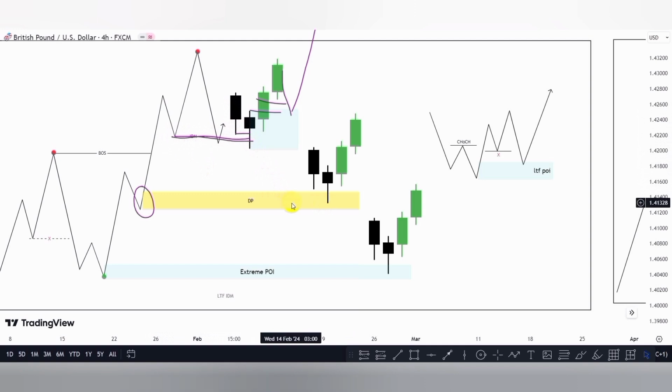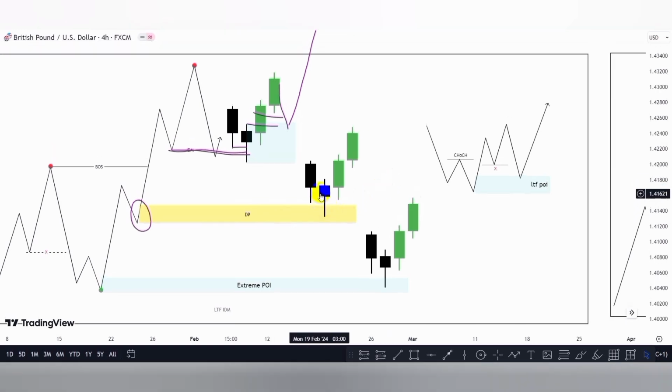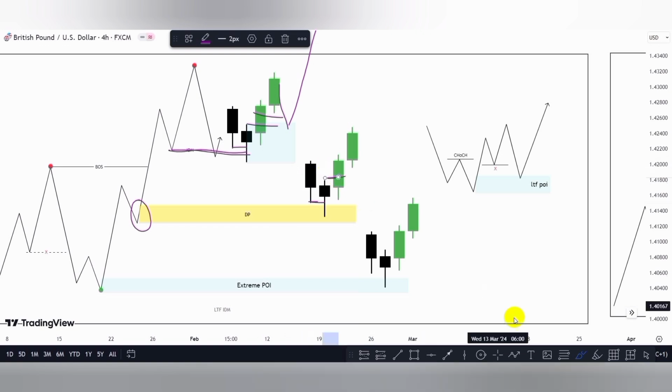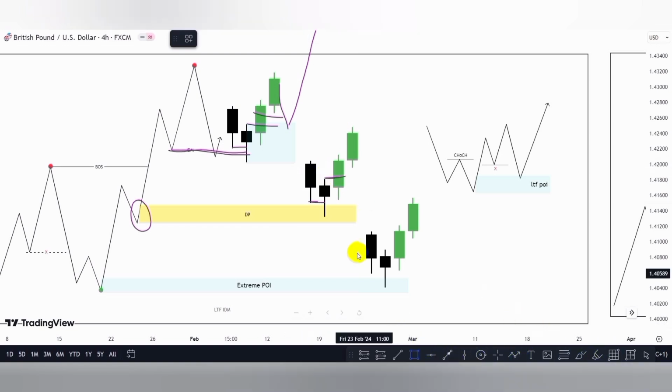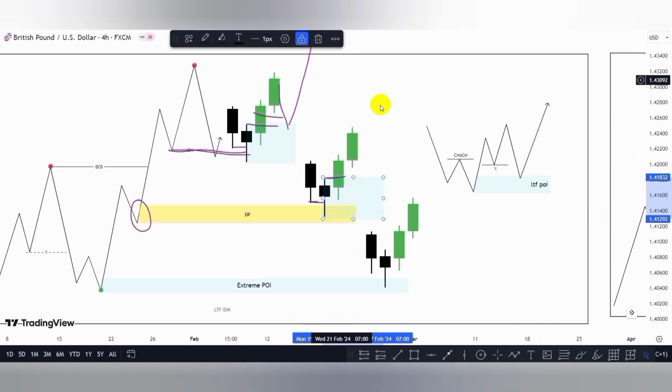So what you want to see in order to execute a trade from the decisional point of interest zone is to see that price takes out the previous low of this candle, price sweeps the liquidity, and then you see this candle close above the high of this candle that swept the low of the previous candle resting here. So you want to see price sweep this high, and then you can see that now you have a valid single candlestick order block resting here.